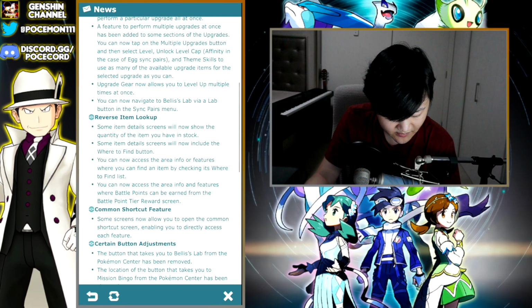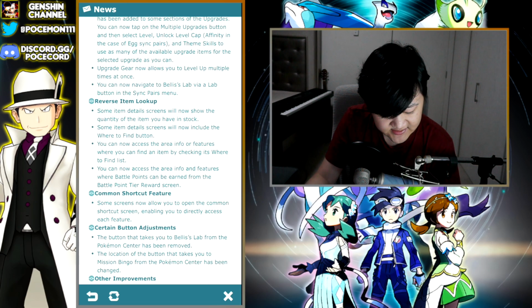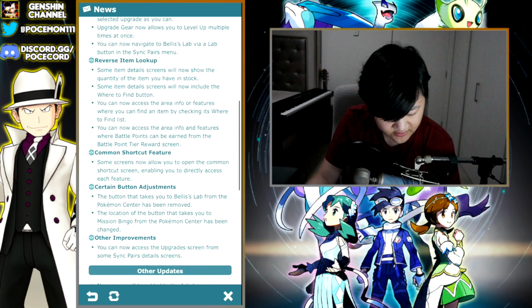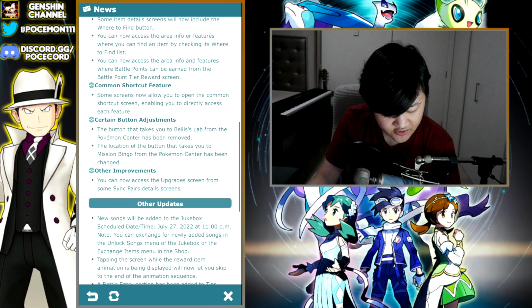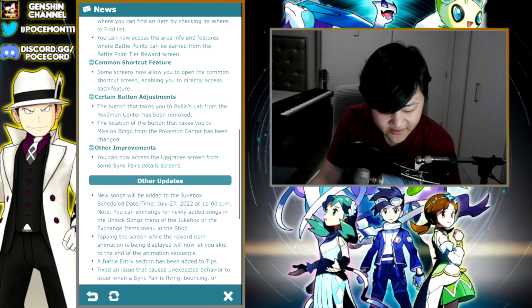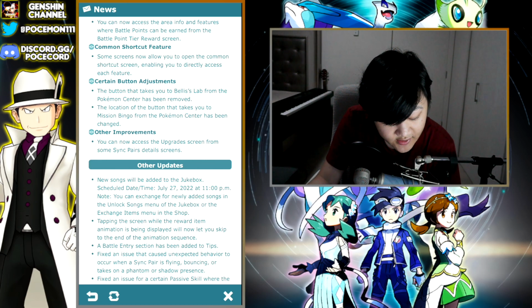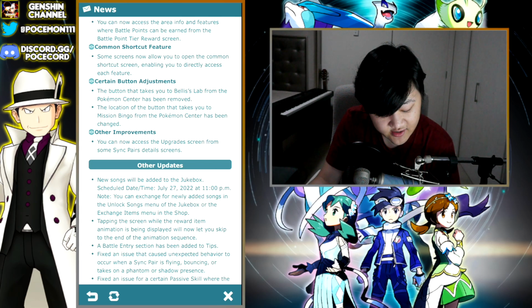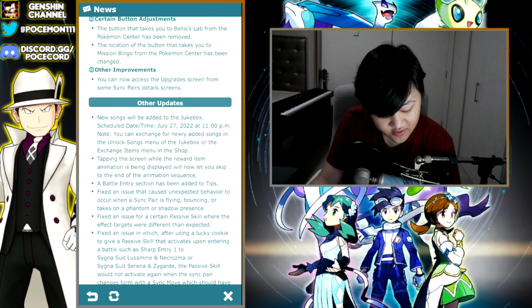You can now navigate to Bellus's lab via a lab button in the sync pairs menu. Reverse item lookup: some item detail screens will now show the quantity of items you have in stock. Oh, that's very, very nice. I've been hoping for that one for a while now as well, right? Some item detail screens will now include the where to find button. Okay, that's nice for newer players. You can now access the area info or features where you could find an item by checking the where to find list. That's cool. You can access area info and features where battle points can be earned from the battle point tier reward screen. Okay. Common shortcut feature: some screens now allow you to open the common shortcut screen, enabling you to directly access each feature. Not 100% sure what that means, but we'll find out, right? Certain button adjustments: the button that takes you to Bellus's lab from the Pokemon Center has been removed, and the location of the button that takes you to the Mission Bingo from the Pokemon Center has been changed. Okay, so other improvements: you can now access the upgrade syncs screen from some sync pair detail screens. Oh, that's really, really nice as well.